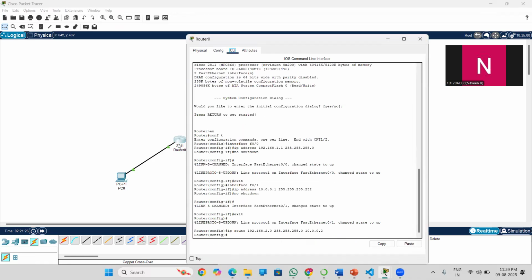How to configure? Same thing. Go to the router, click on the router and CLI, and now enter. It's in the configuration mode. If it's not in the configuration mode, we need to enter enable and configure terminal.